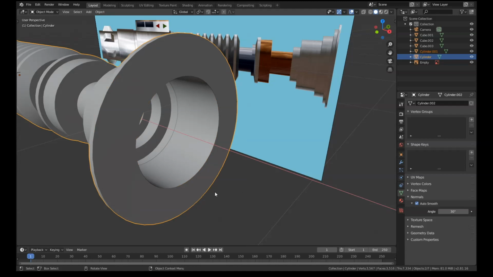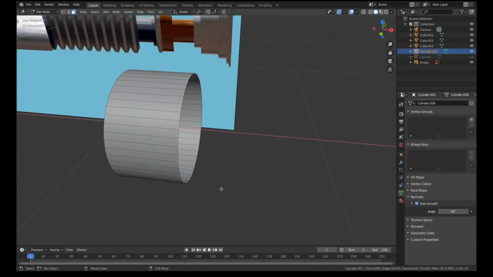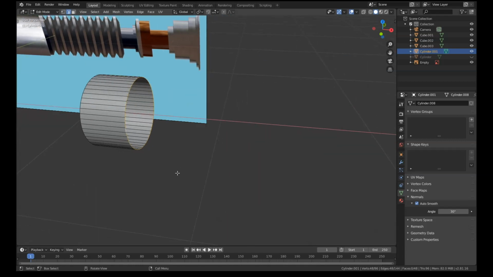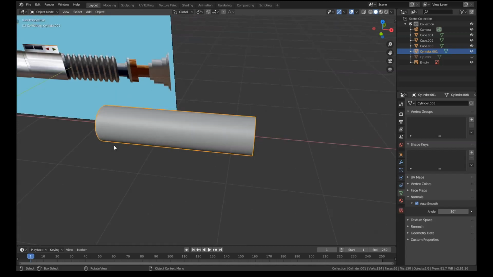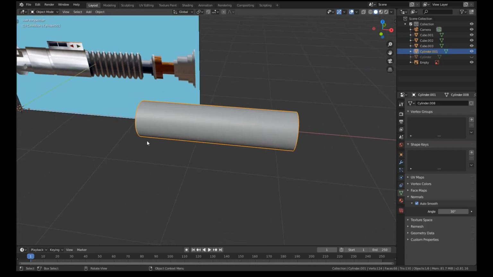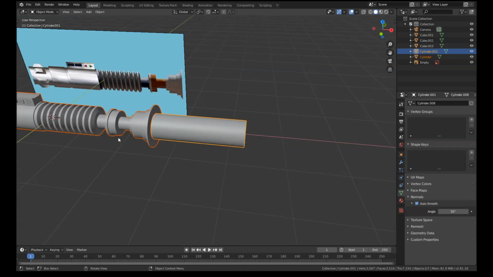Go out of edit mode into object mode, just click off the object and then select the lightsaber and press H to hide it. Now if we select this thing, I'm going to press 2 to go into edge select mode and alt click, then I'm going to press G and X to move it out a little. Once that's out, I can go back into object mode and press Alt H to unhide.